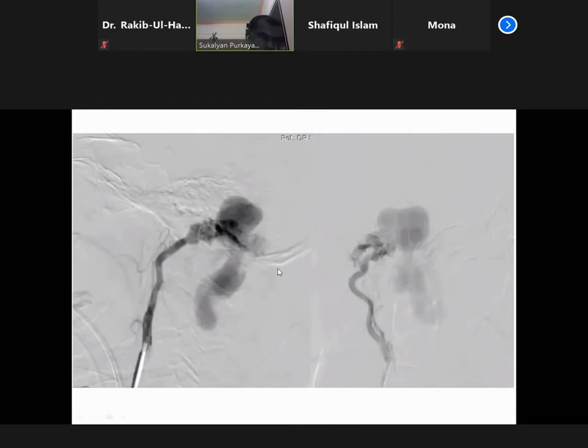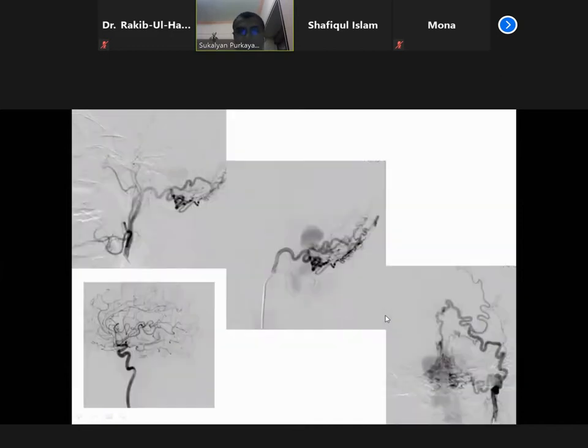Here is one point why I use Marathon here: taking the detachable tip microcatheter through this small tortuous middle meningeal artery is quite difficult, I'll show one of my videos, because the area of attachment is a bit bulbous, and that is the area which gets stuck in the tortuosity of the middle meningeal artery. So I like Marathon in that situation, and Marathon and Traxx combination works wonderfully well. So this is the ascending pharyngeal artery, and this is the largest straightforward branch here as compared to the vertebral artery feeders or the occipital feeders here.